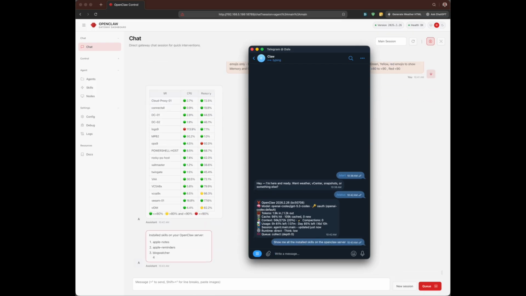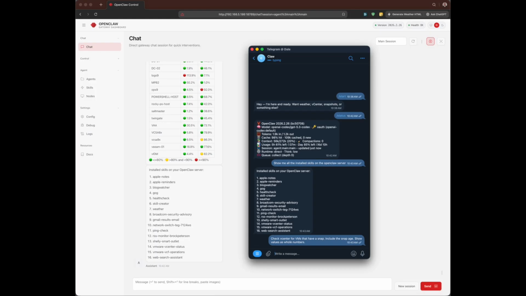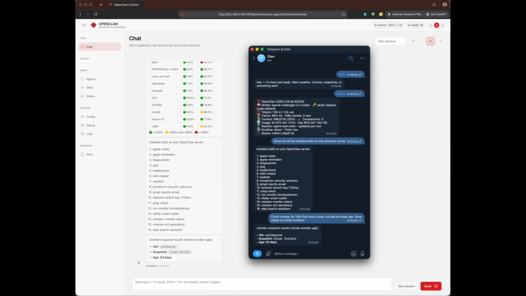But that's a lot of typing if you're on your iPhone. And then you can see in the background that it'll show in the gateway dashboard at the same time, in addition to showing up on the Telegram client. And then, let's do the snapshots. So if I'm away from the house and I want to see that same type of report, I could do that because the OpenClaw dashboard is running on my laptop, and maybe I'm out to dinner with my wife and I want to be able to check on something real quick. So there you can see it's an easy way to reach back into your environment, which is pretty neat.